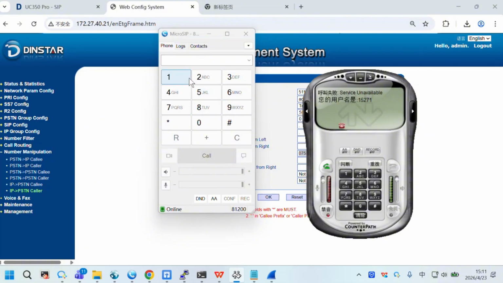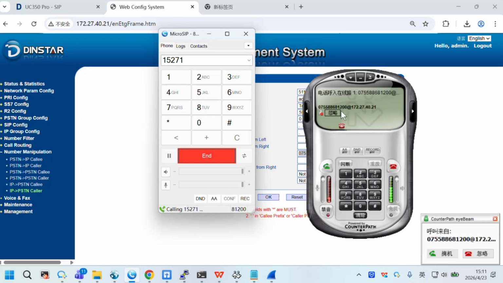Here I just type these numbers. We can see the extension number is 1200, and after we call, it will add this area code.